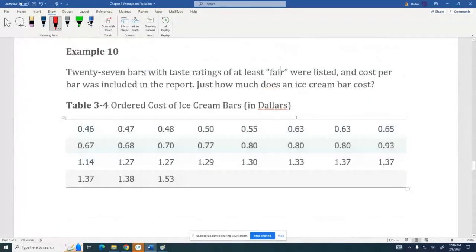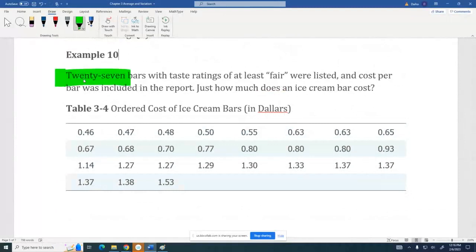Here's an example. We have 27 data values. Can you give me the smallest one? I think currently they are already in order, right? So the smallest one is 0.46 and the biggest one is 1.83. How many? 27. Odd number. So we take the 13th in the middle, it will be the median. 13 on each side, plus the median, is 27. Does it make sense, right?